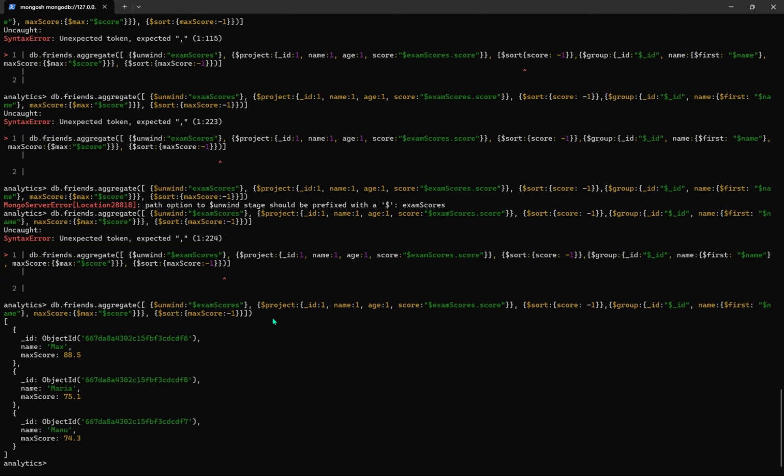So we have to get everything in our mind before writing the code, because if one mistake is there, then we will not get the correct output, because each stage has its output as the input for the next stage. So it is very important to get things in our mind.